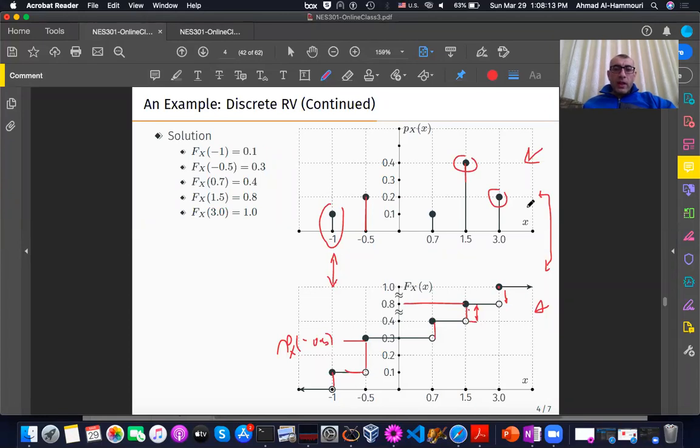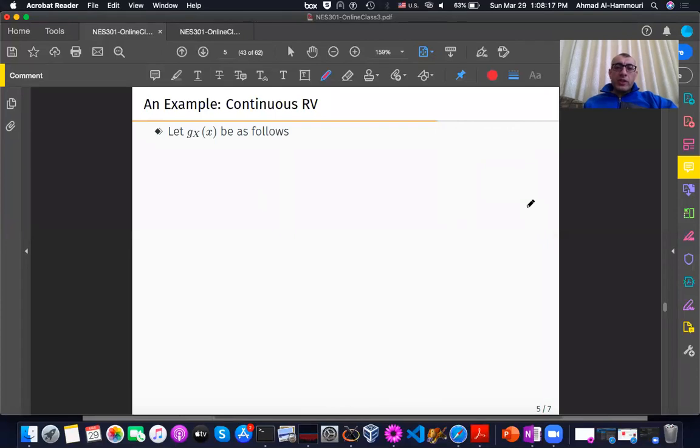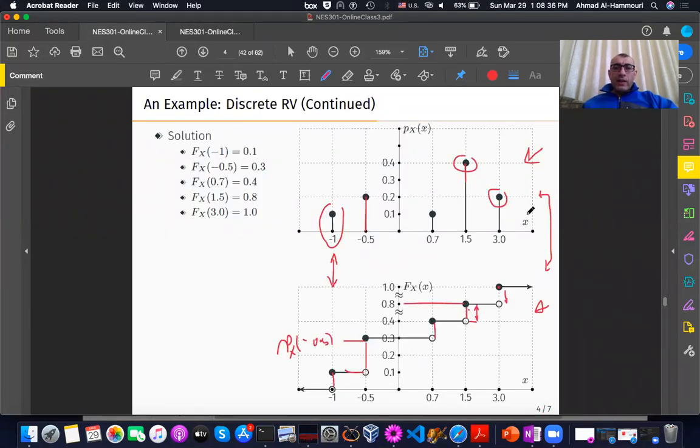Okay, and the next thing is an example about a continuous random variable. For your colleagues in the first section, we already covered this, but in 2 minutes I cannot cover even a couple of points here, so I'll stop here. Please ask me about anything we covered in today's lesson. Is everything clear? We'll save the example of the continuous random variable for the next lesson, inshallah.